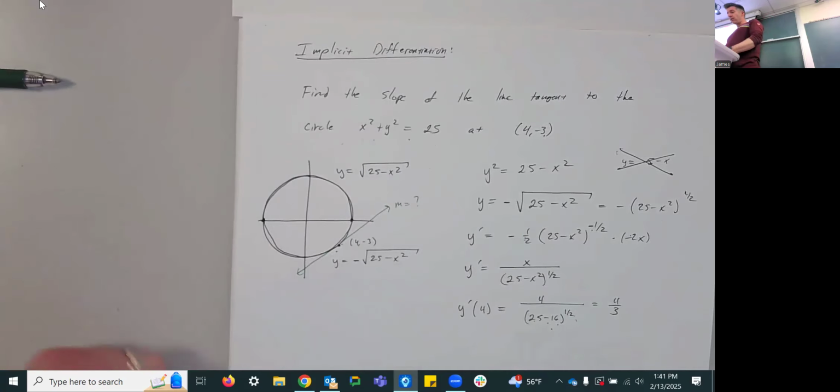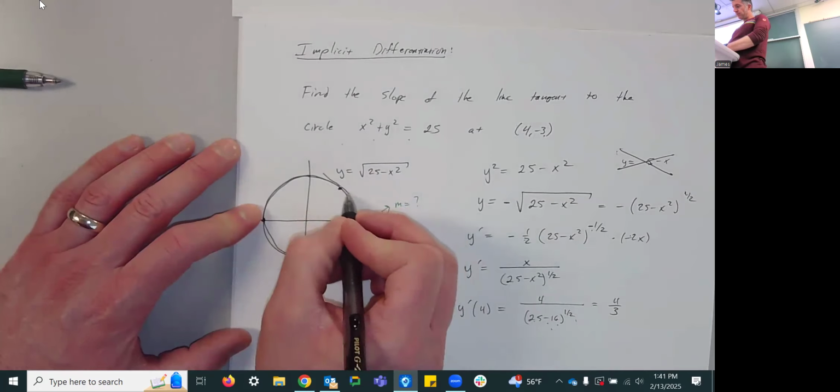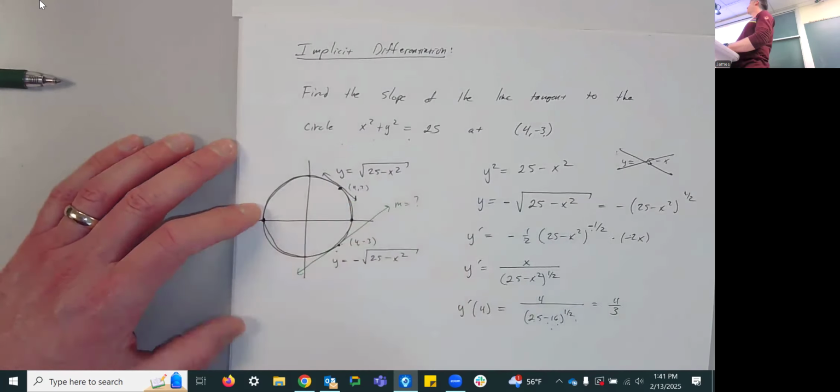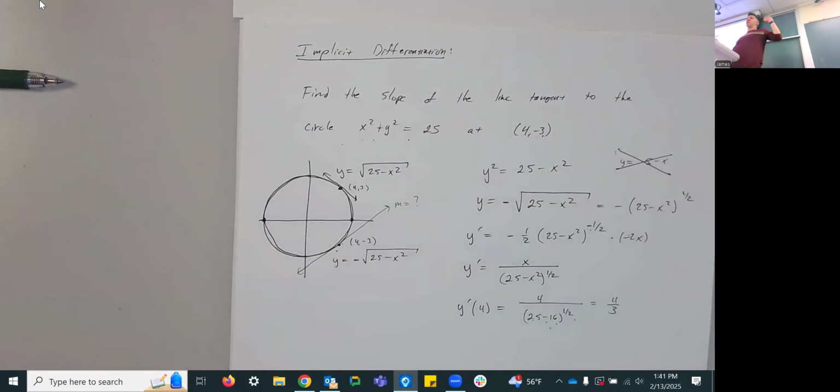I will point out that if we had looked at the point 4 comma negative 3, sorry, 4 comma positive 3, excuse me, with the same x value, the way we get the right slope there is by using the other piece of the function, or the other piece of the circle. The fact that this isn't a function makes it difficult to deal with. You have to think about what part of the function, or what part of the not function, am I dealing with before I can plug in the point to find the slope of the tangent line. Or we could do something completely different.